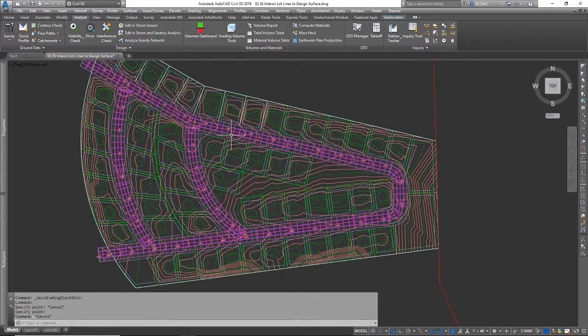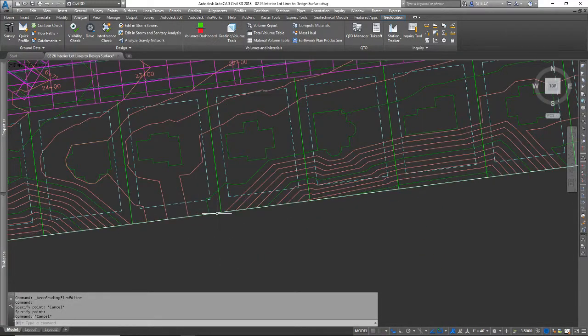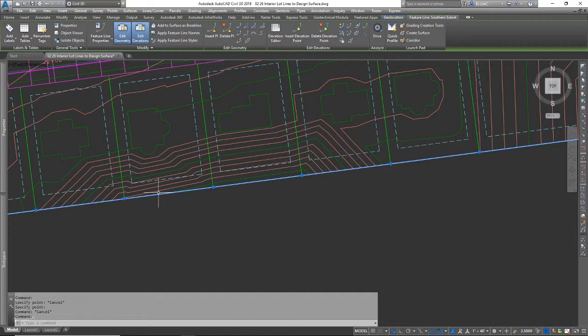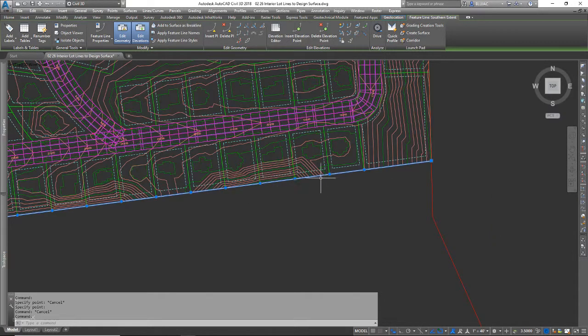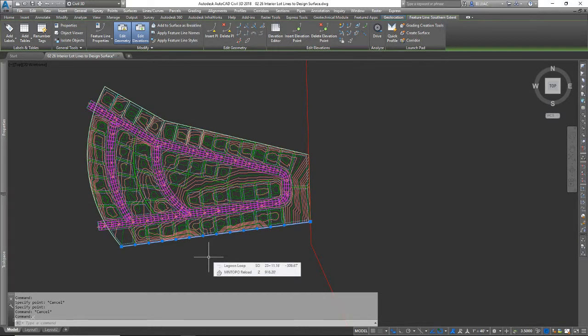But I think adding all of these interior lot lines to our surface is really going to start cleaning this up. And then after you've added all your feature lines, then we can start going in and really fine-tuning some of the elevation points here. I see places like this where we've got some really steep grades, definitely over the 10% mark. So I think I might have to do some fine-tuning, some adjusting of these elevation points along rear lot lines and side lot lines. But the first step is to add all of the feature lines into your surface.